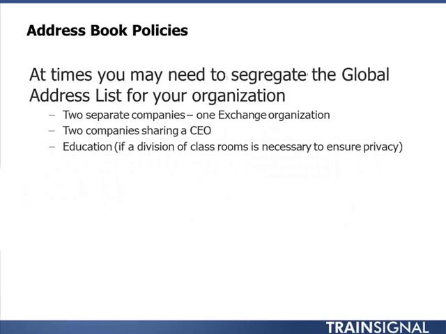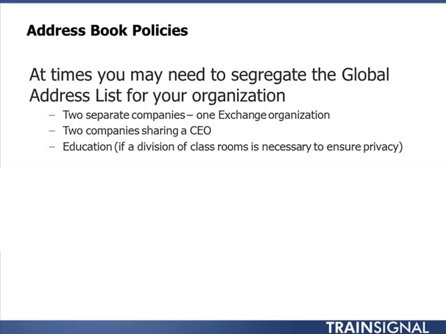In addition to address lists, there is another feature in Exchange called the Address Book Policy. So address book policies assist with global address list segmentation, also known as GAL segregation. At times you may need to segregate the global address list for your organization. And when might you do that?